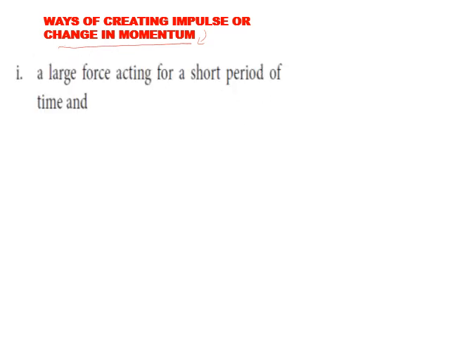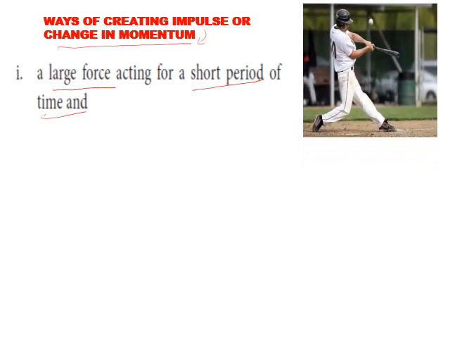There are two methods. How many methods are there? Two methods. First method, what is this? A large force which acts for a short period of time. நல்லா கவனிங்க. ஃபோர்ஸோட வேல்யூ அதிகம், டைம் கம்மி. இப்படியும் நாம இம்பல்ஸ் உருவாக்க முடியும். அதுக்கு எக்ஸாம்பிள் அந்த பேஸ் பால் எடுத்துக்கலாம். சரிங்களா? நான் ஏற்கனவே சொன்னேன், அவன் போட்டதும் தெரியாது, இவங்க அடிச்சதும் தெரியாது அந்த டைம்.